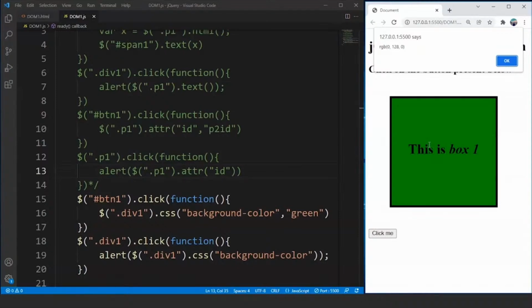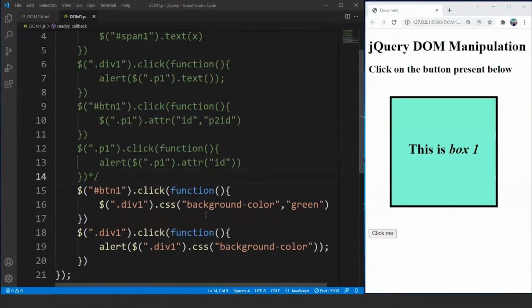So with this, we have come to the end of jQuery DOM manipulation part 1. We have some more methods present in jQuery, which we'll be discussing in the upcoming video. Until then, I want you guys to redo all this stuff which we came across in today's video, and let us know if you learned something new.